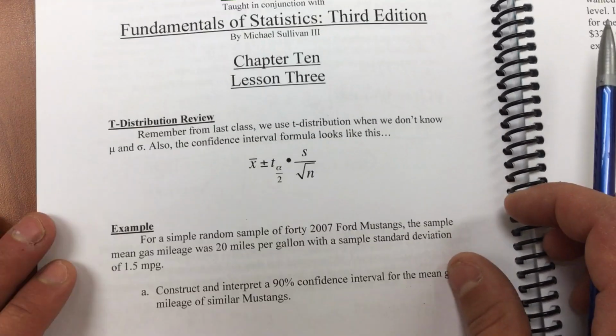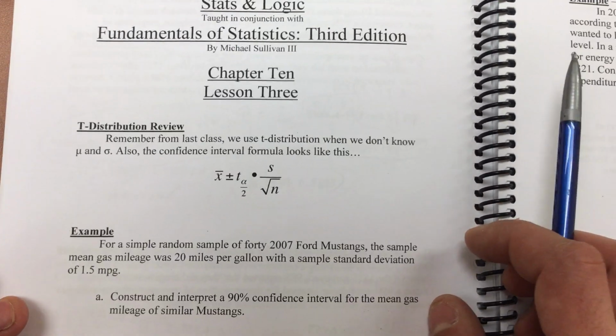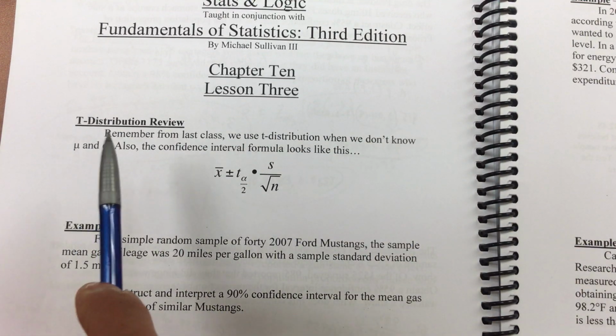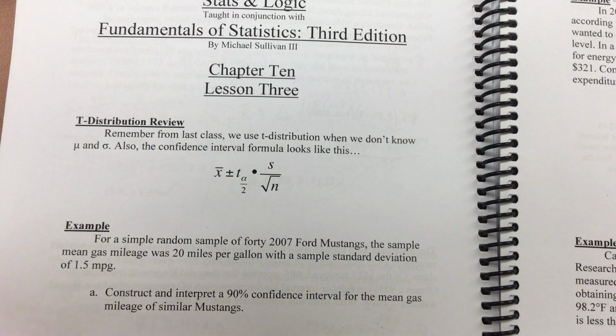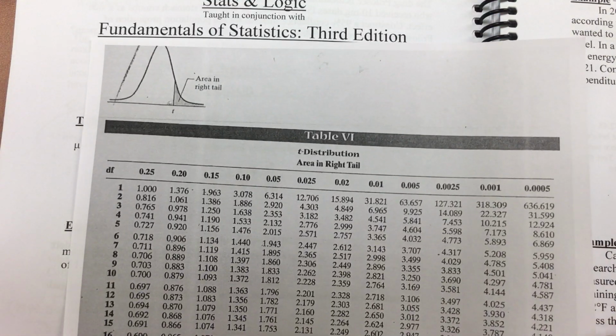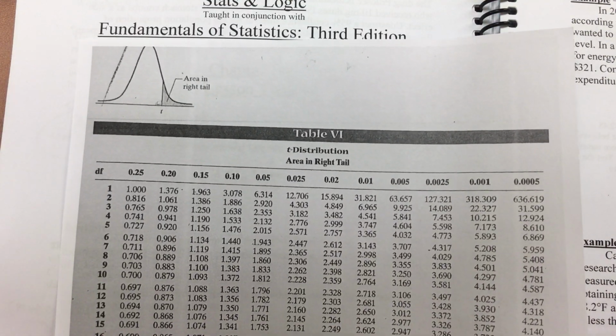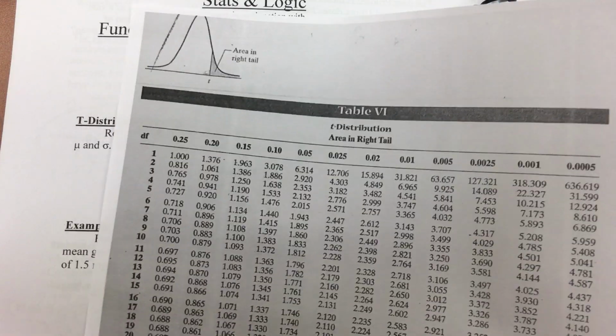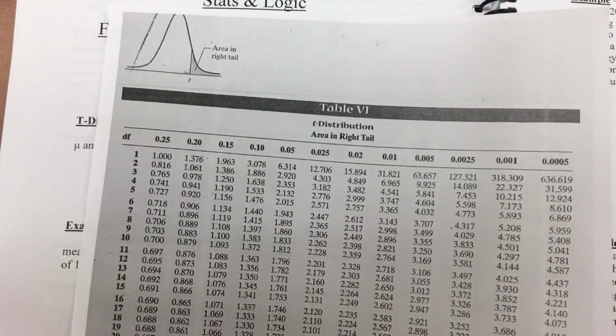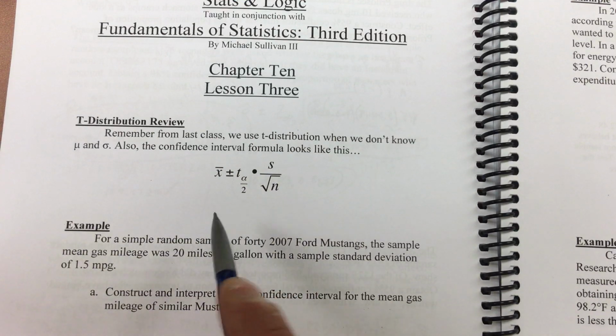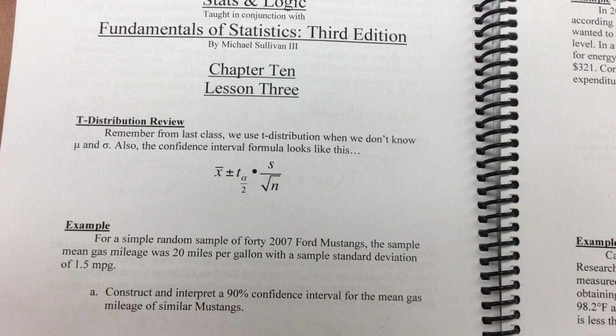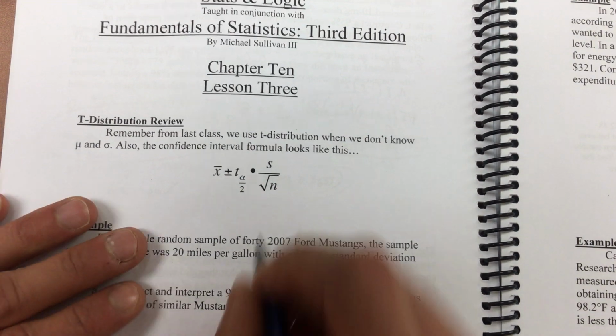While you're doing that, hopefully you received a new chart called a T distribution. The T distribution chart looks an awful lot like this. We'll quickly go over how to read it. It's not hard, promise. We'll get through it. Start with the formula. When we look at this formula, it honestly looks very familiar to what we've been doing.